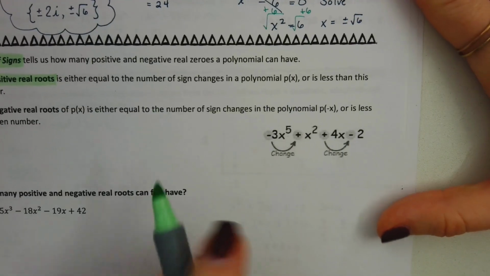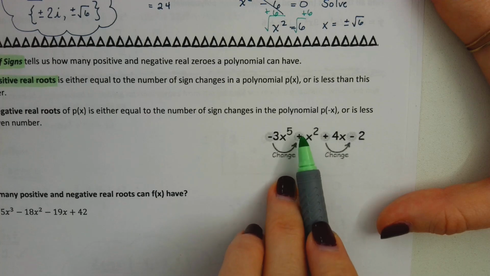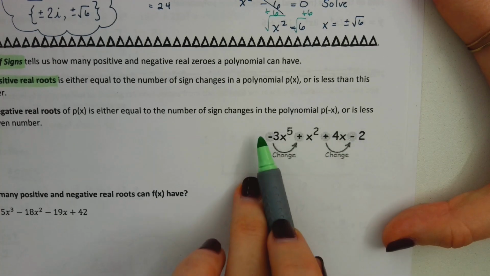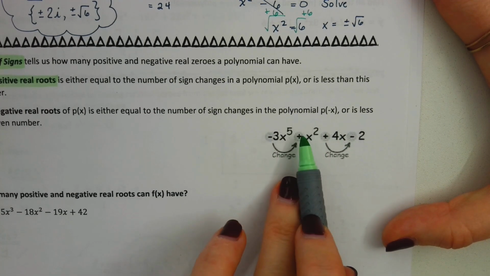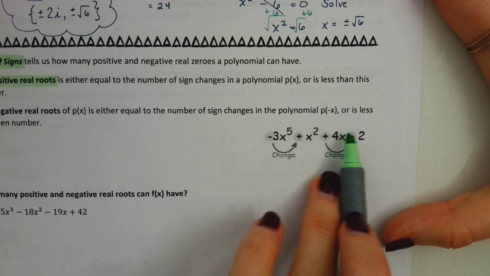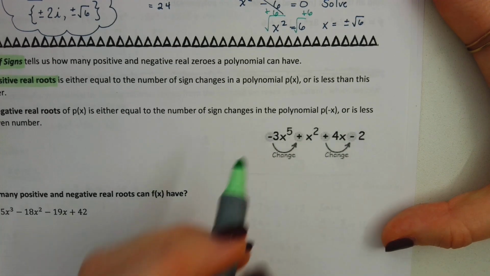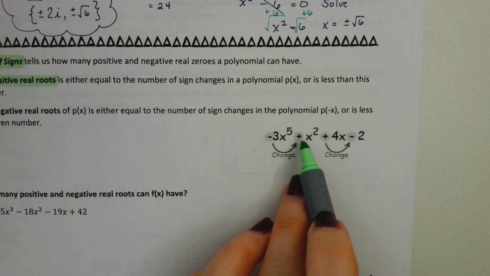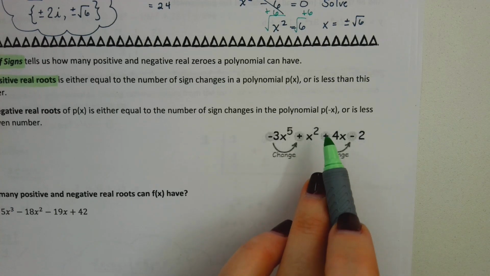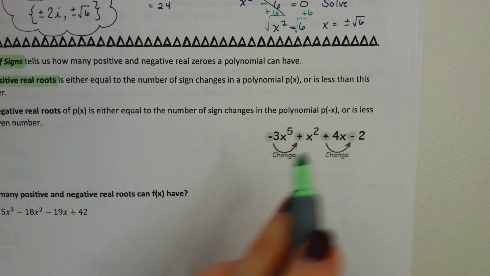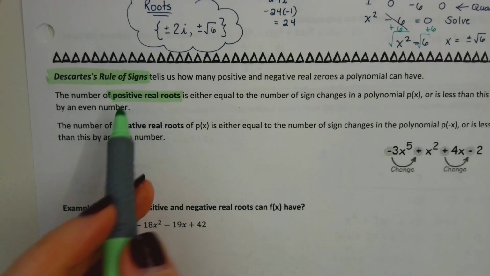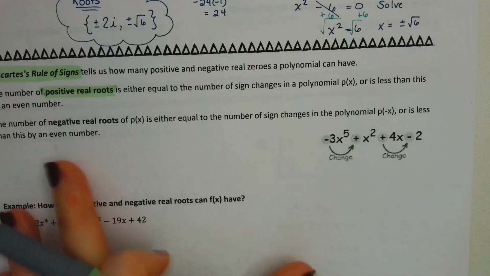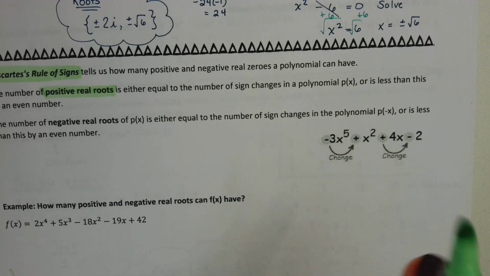What, Ms. Reddy? So what it means is you're going to count the number of times that the signs change in your polynomial. So when it goes from a positive to a negative, or when it goes from a negative to a positive, that counts as a sign change. So this one right here would go from a negative to a positive, that's 1. A positive to a positive, that's not 1. But then a positive to a negative, that's another 1. So what that means is that whatever this polynomial is, it might have 2 real roots, or it might have something smaller than this by an even number. And what's the only even number smaller than 2?